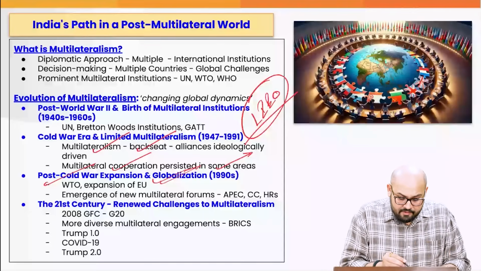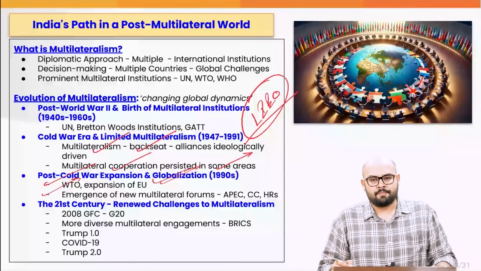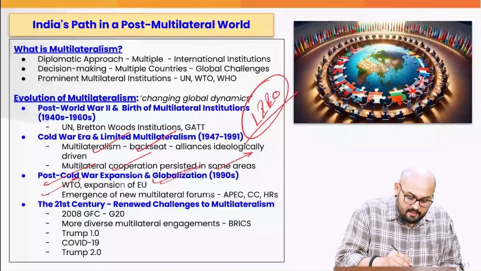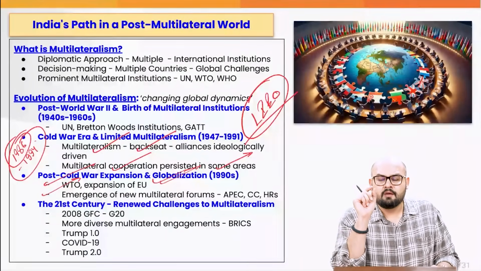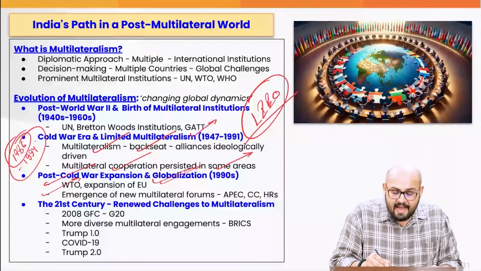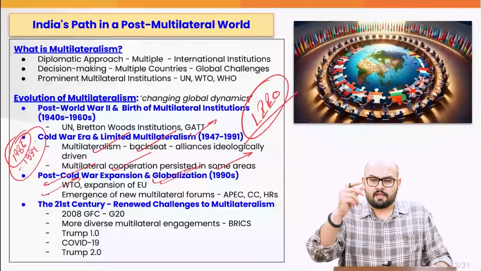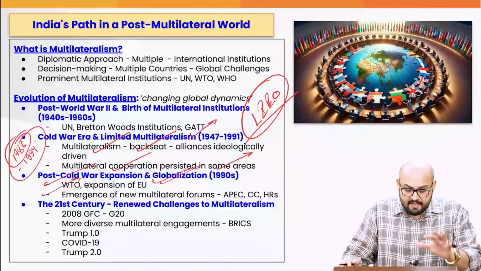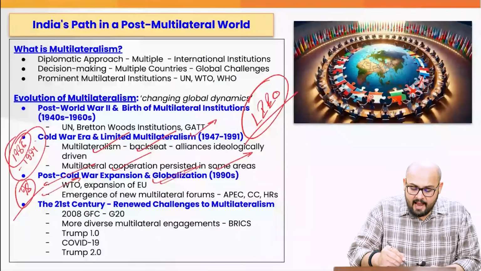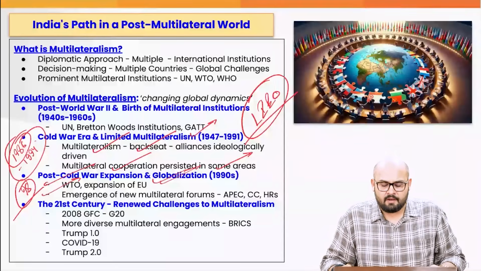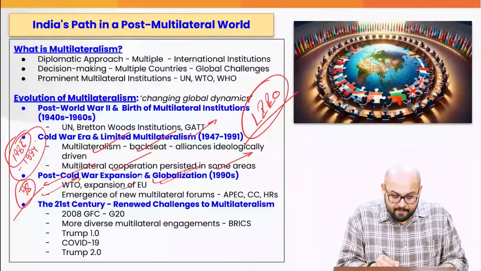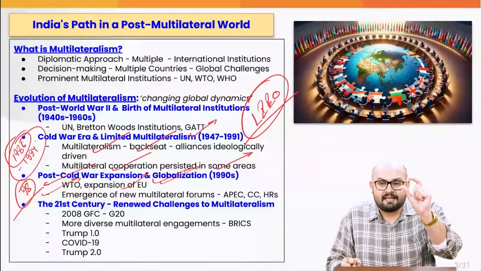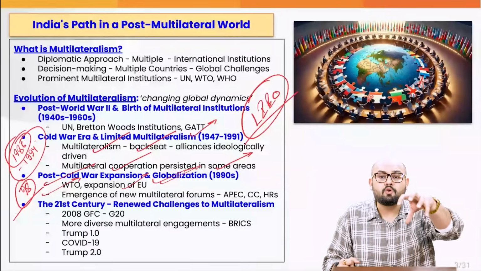And what we saw was the inception of the World Trade Organization. So we had the Uruguay Round, which ran from 1986 till 1994, right? This was the 8th round of negotiations with respect to GATT. And ultimately it was in 1995 that we had the inception of the World Trade Organization, right? This period also witnessed the sudden expansion of the European Union. So we saw multilateralism in a regional space in European countries.